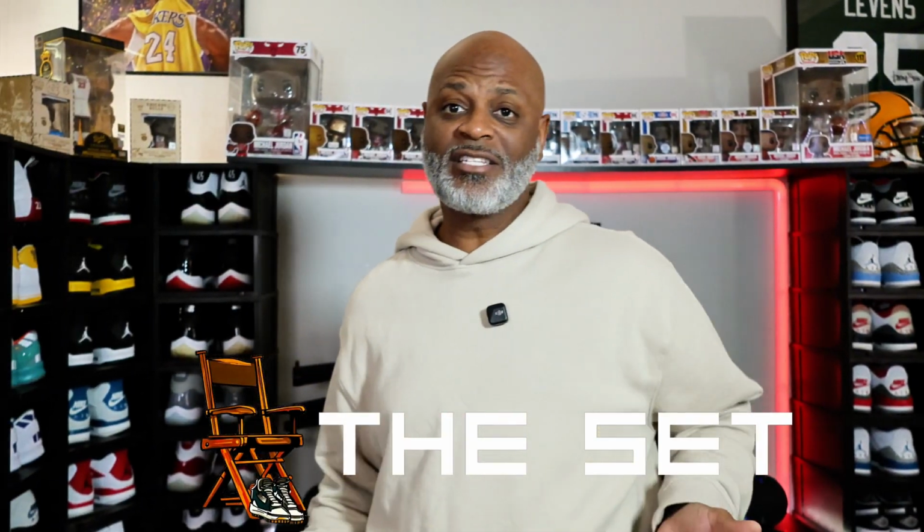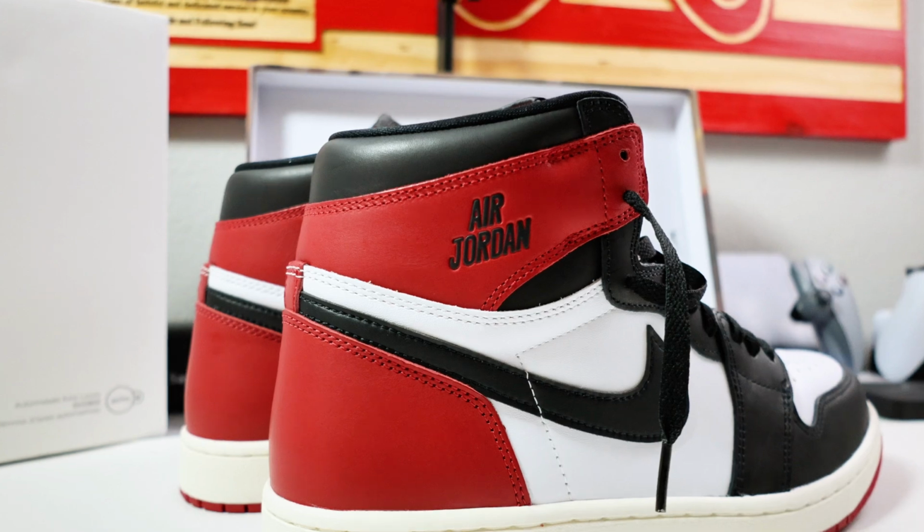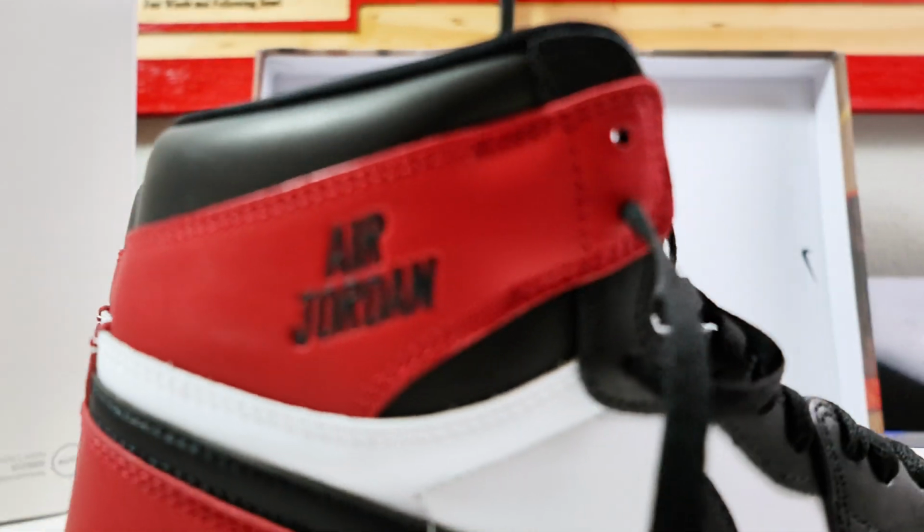And today we got another sneaker review. One of probably the least appreciated pairs of Jordan 1s to come out in a long time. And for me, I'm cool with it because it was easy to cop and we got it for a lower price. What am I talking about? We're talking about the Black Toe Reimagined. You already know it. Let's get into it.